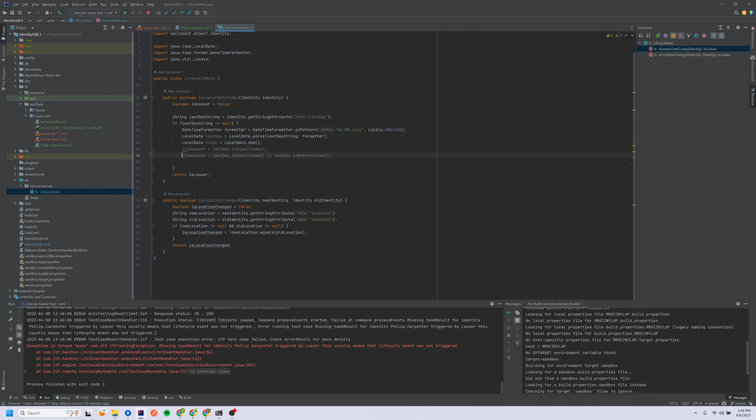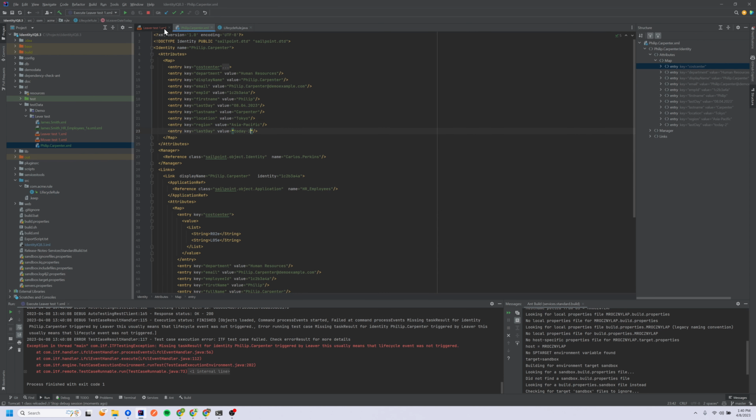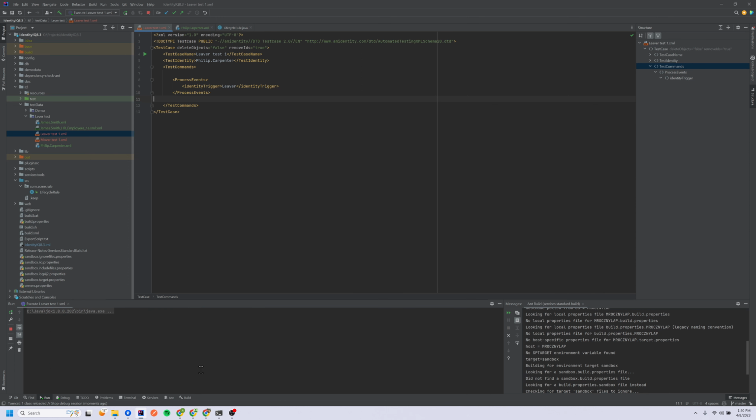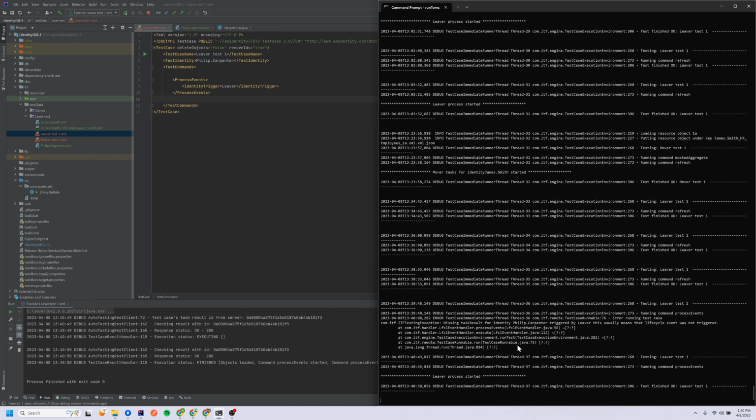Let's save the changes and redeploy them to the server. Now that the code is fixed, we're expecting the lifecycle event to be triggered. Let's run the test case. And in this case, everything went fine and there was no exception.